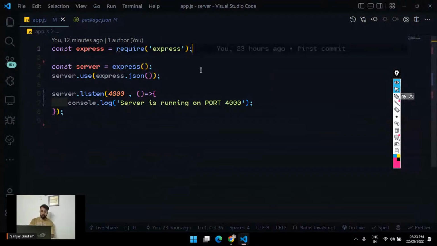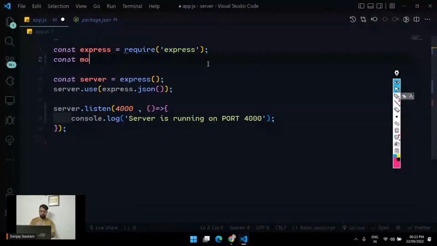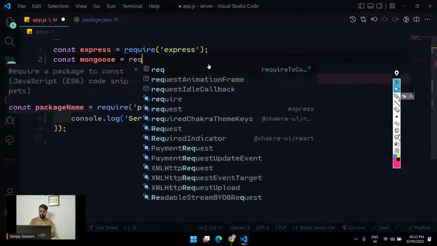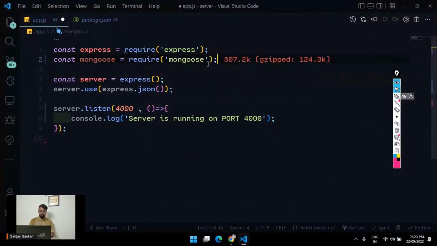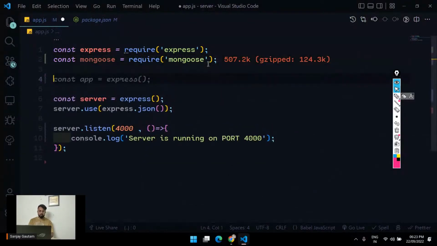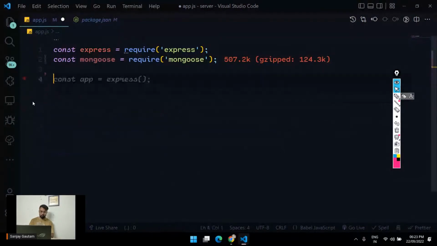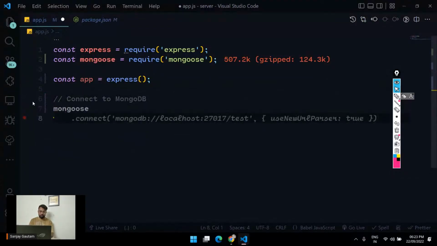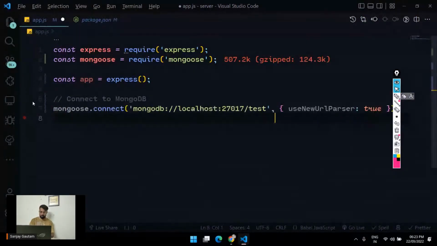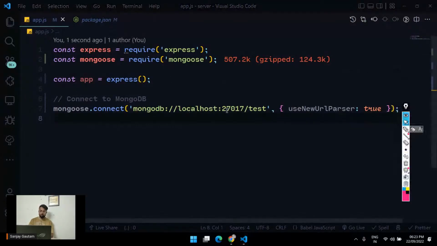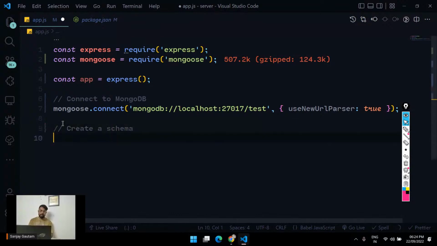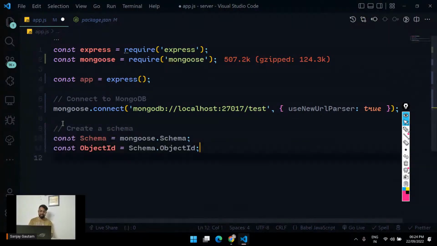So inside your application, I'm just going to import Mongoose, require Mongoose. That's all. And after that, I'm just going to create a server from scratch. Express, GitHub is going to do everything for you. Dot connect, that's all. So mongoose.connect, and I'm just going to explain all the commands. I have done this thing a lot of times, so I'm just going to copy paste.